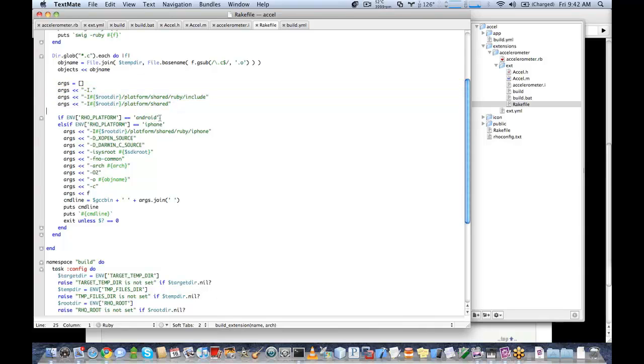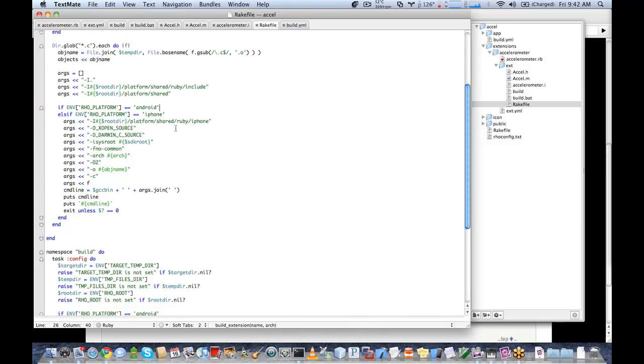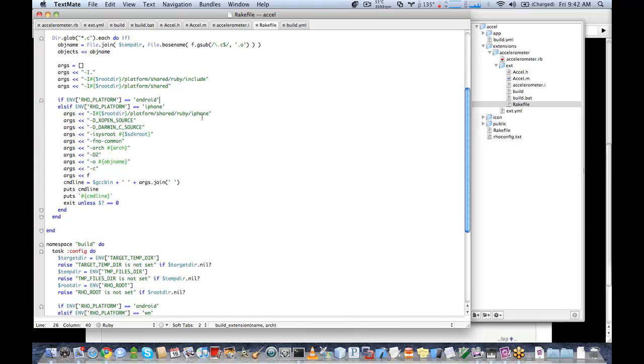If our platform is Android, we're not going to do anything because we're focusing on iPhone today. If our platform is iPhone, we want to grab the iPhone-specific Ruby files and set some flags for Xcode. isysroot sets the root SDK of where the GCC compiler will pick up the libraries, such as the UIKit libraries.